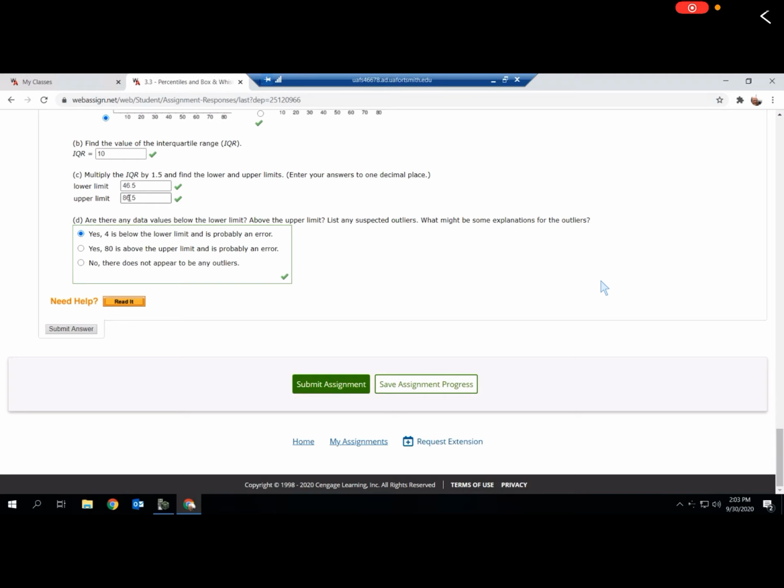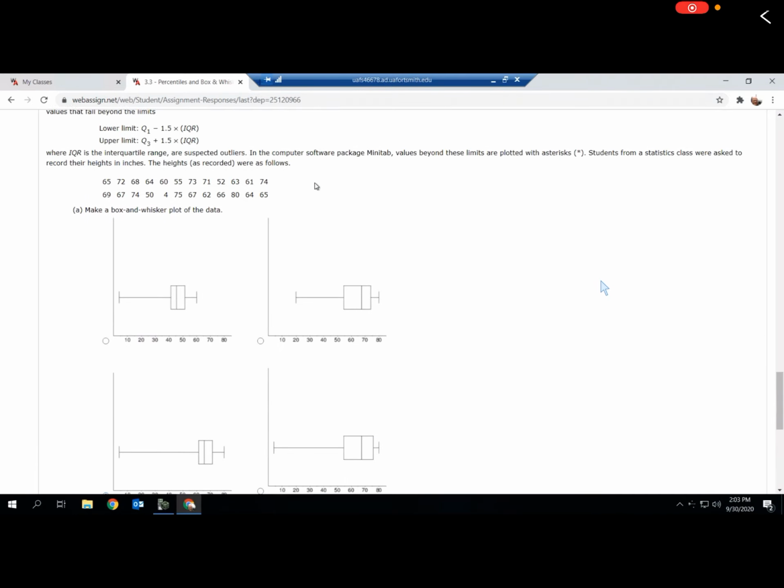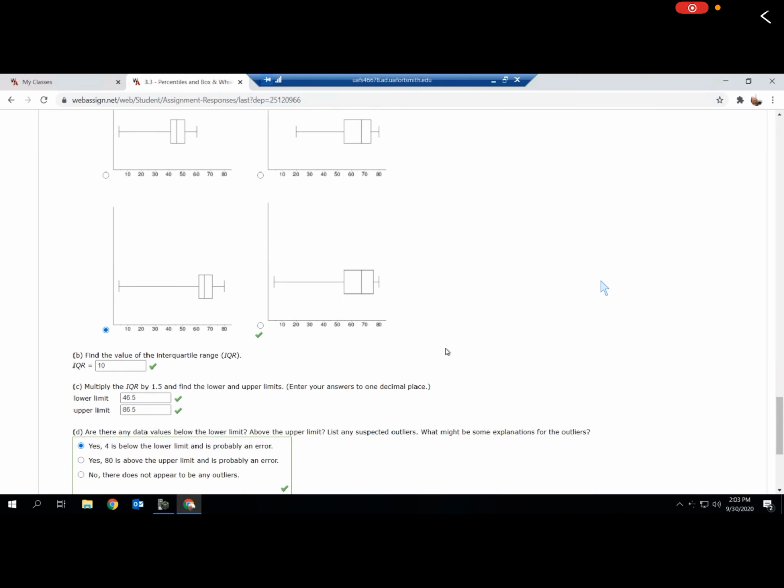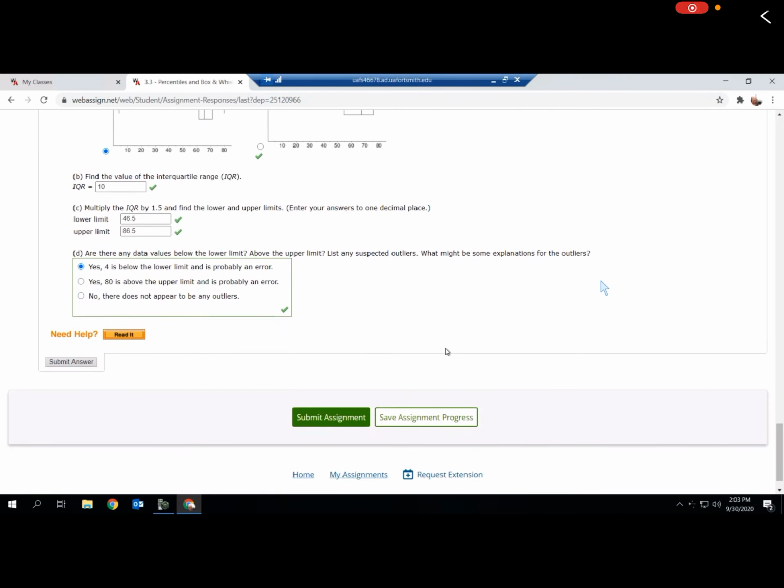If we had any data points larger than 86.5, which we don't, we would have some upper outliers, but this one only had a lower outlier.